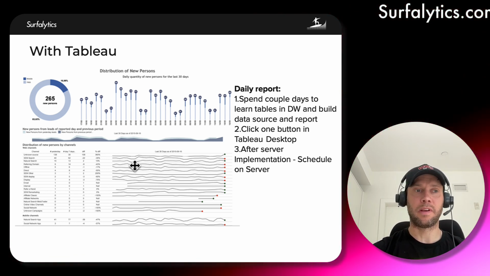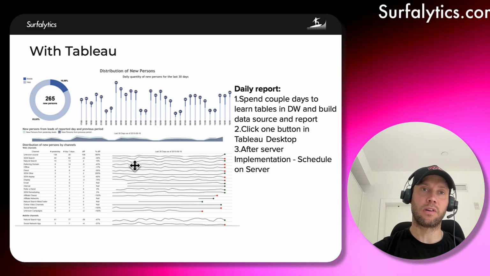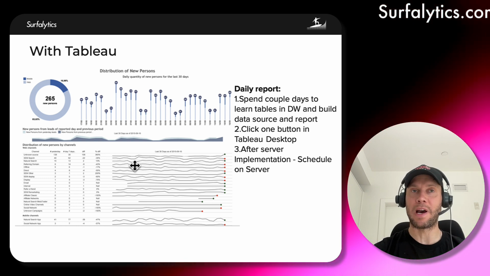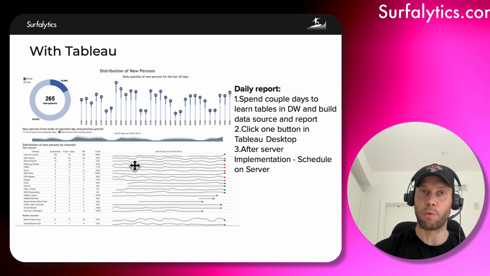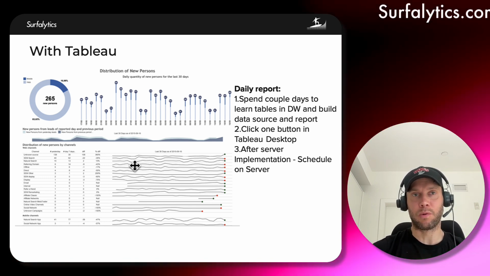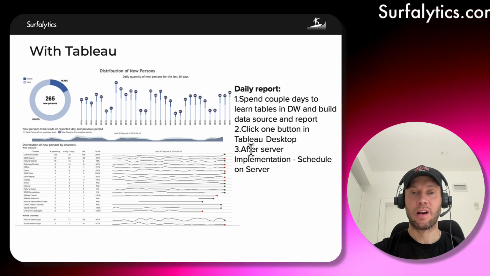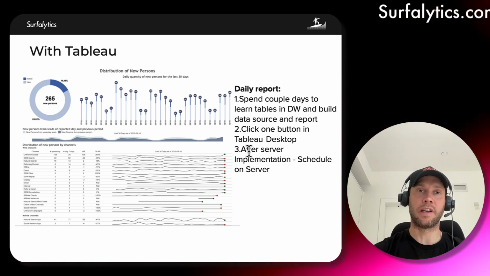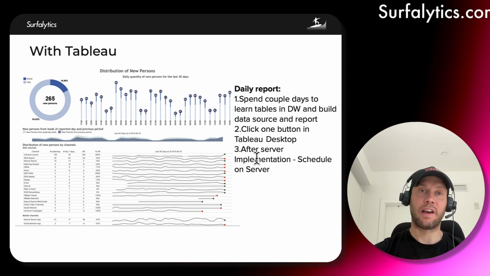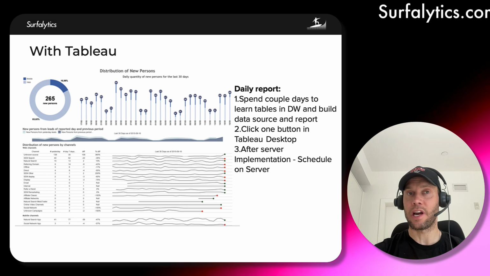I think now maybe with the Tableau API or Python it could be done better, or even right now there are so many different tools and ways you can use open source or Python to generate the dashboards you want and create the scripts. At that time, I didn't have this experience and I was only aware of Tableau. And I created this dashboard in Tableau. Every morning I came in, clicked one button, and it generated very beautiful visualizations, PDFs, and I could send it to the leadership team. It was consistent, it was accurate, and it was right.